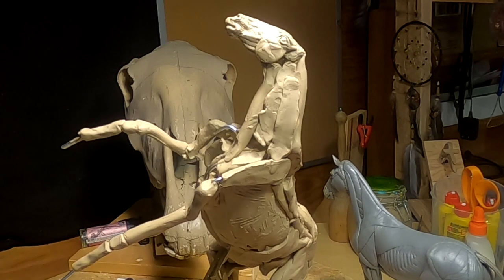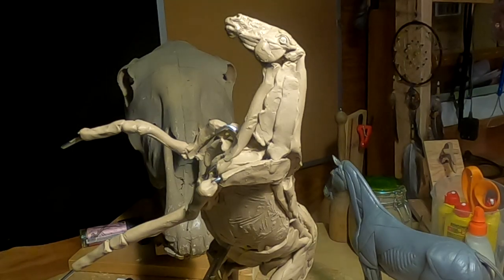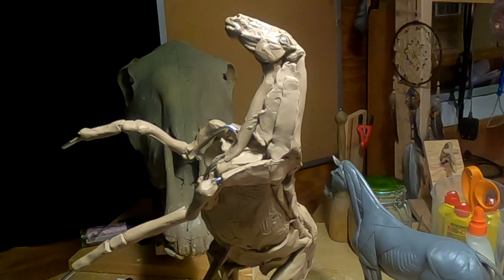For now, that's the horse's head on this horse, and I kind of like it. I think it's going to work out just fine.